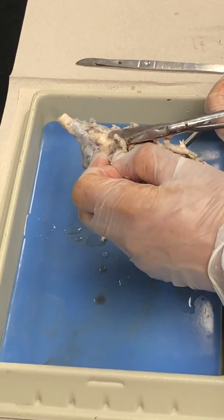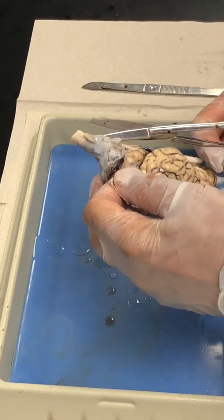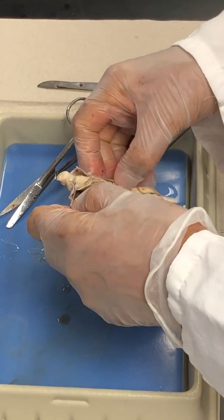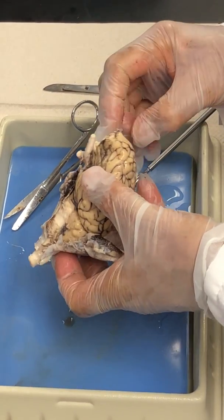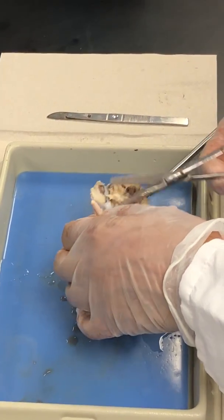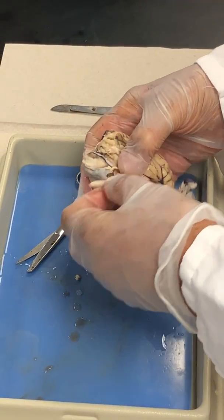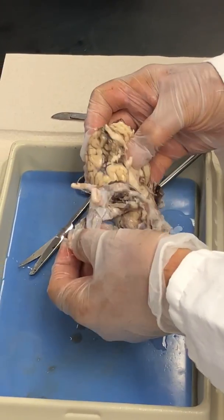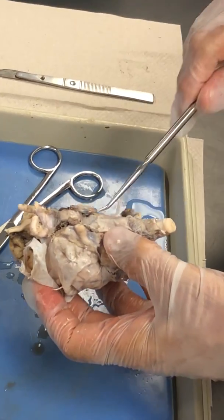All of this black is actually blood. So the pituitary gland, when I take the dura mater off, the pituitary gland is actually going to come off too. It'll be stuck to the dura mater. So that's the pituitary gland. Can you touch it again? The pituitary gland? Yeah, right there.